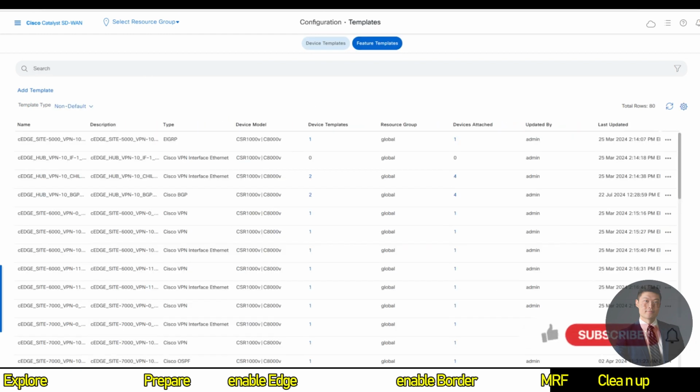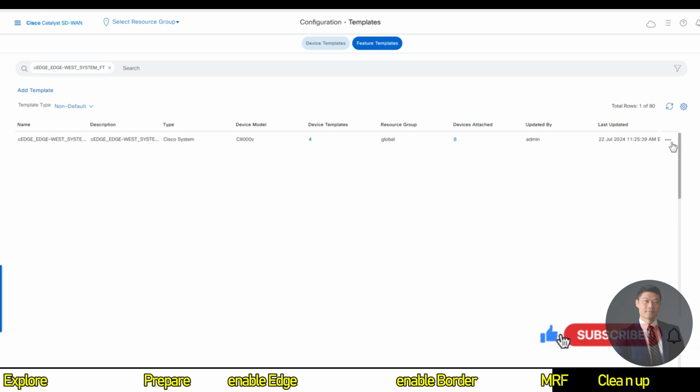Feature template, C edge West system feature template, find edit.